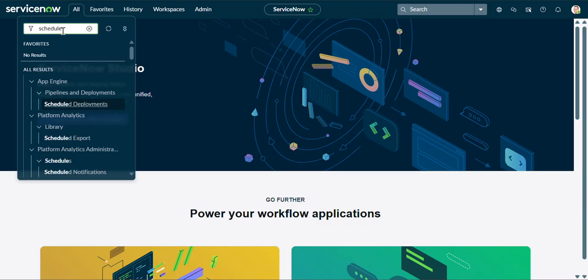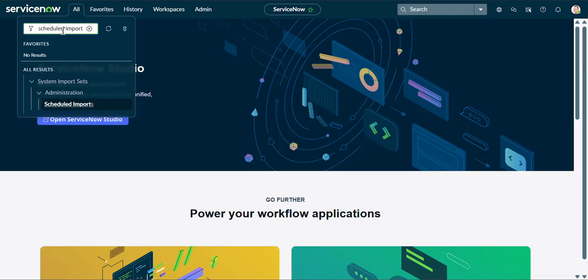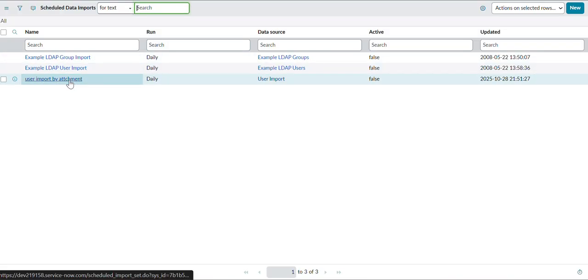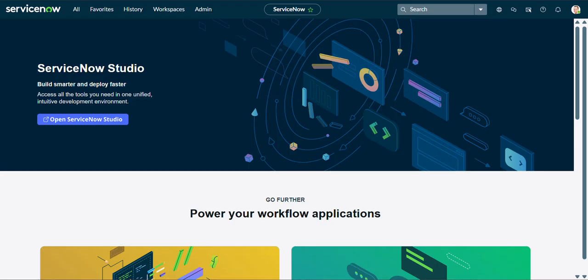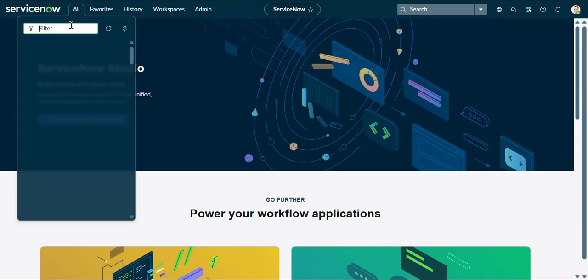Schedule import, yeah, this one. Here you can see this one. We have opened that one, and with the help of this script we can read the Excel that we have attached. After that we have to write a BR, for when the catalog is triggered and a request is generated. Based on that, it will trigger the BR. So I will show you the BR first.